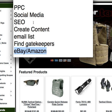Here's my tips. Stay away from these 3 until you're actively doing these 2. How do you start doing these 2? You make yourself valuable to these people and you contribute. If you want to sell physical products, start here. It's that simple. If you disagree with me, that's great, but I've helped literally thousands of people build very legitimate businesses on the internet. And that's my best advice.